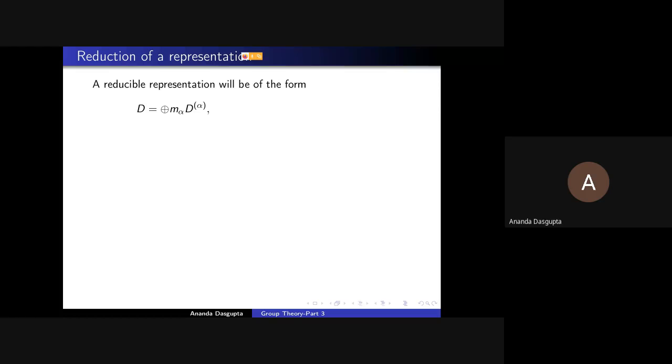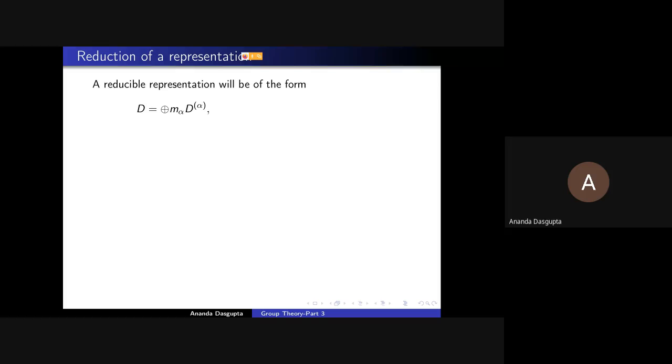Okay, now let's come to the question that we have been asking for a long time. Suppose you have a reducible representation. Can you find out how many times each irrep occurs in that? And that's a very important question physically. Why? I will indicate later. But even at a mathematical level, this is an interesting question. How many building blocks go into making up a particular reducible representation?